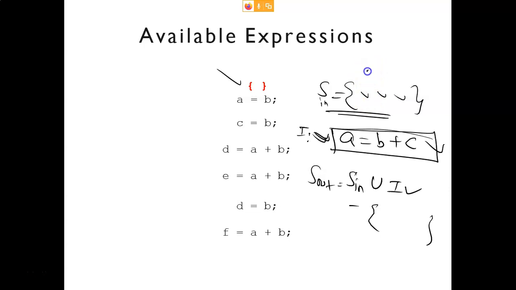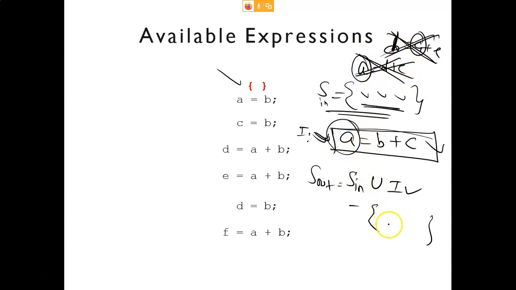For example, if you have an expression like a equal to d plus e, then this will be removed now. Similarly, if you have d equal to a plus e, then this will also be removed. Basically, anywhere you see this a, that will be removed, because now the value of a has changed. So all these expressions are now not available. This is how your available expression analysis will work.